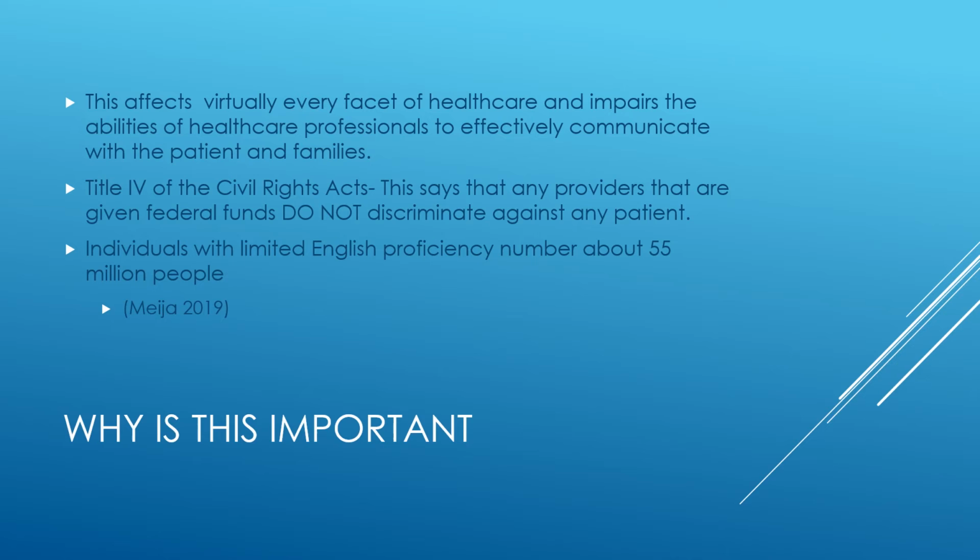Also, Title VI of the Civil Rights Act states that any providers who receive federal funding, this would be Medicare, Medicaid funding, or just any grants that the government does issue, these providers are not able to discriminate against any patient or patient population. And if these providers do not have some form of communication or will not accept these patients, that is a form of discrimination.